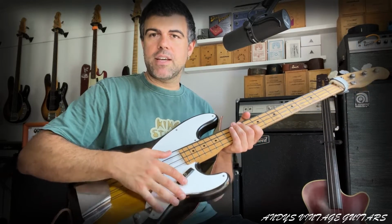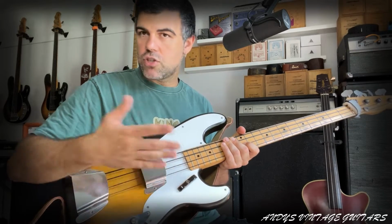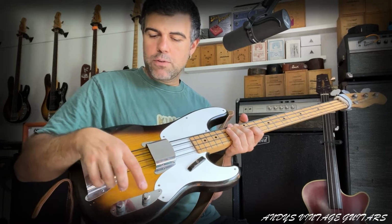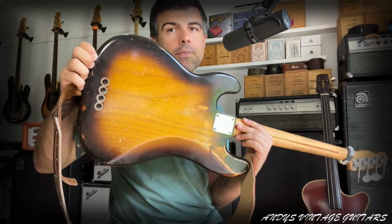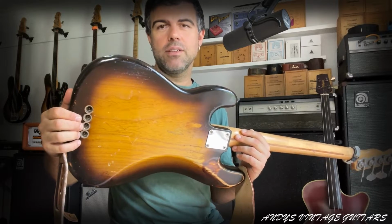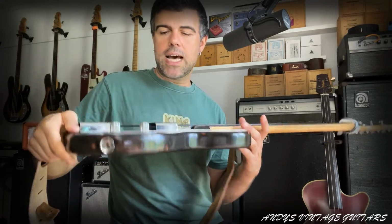It does have a tug bar, and it's made of timber, so this is before the plastic backing. In 1957, they changed the design to the split coil. It does have a classic volume and tone, the same as any other P bass made later. The strings run through the body, which is really good, because apparently it gives a lot more sustain to the bass. Maybe not, but I find this bass quite light. It's a really nice piece of ash, and it has great resonance and sustain.